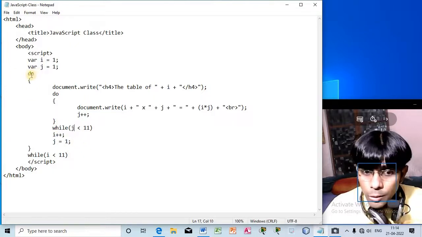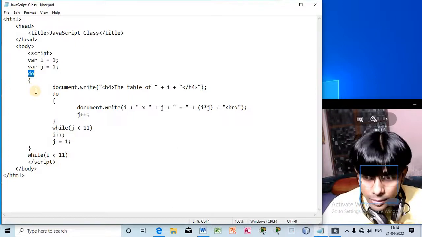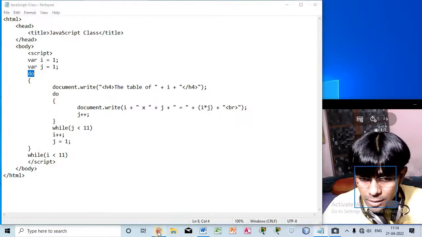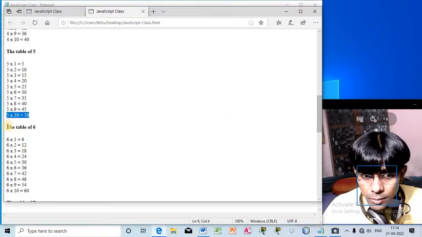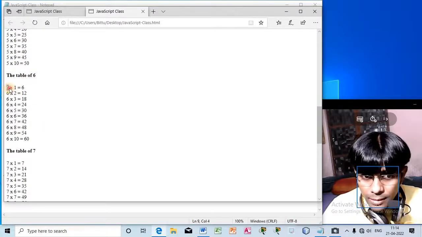Because next time when we go into this inner loop, we will start the execution again. So I will be incremented like this, and that will complete the full table with J starting again from 1 to 10.